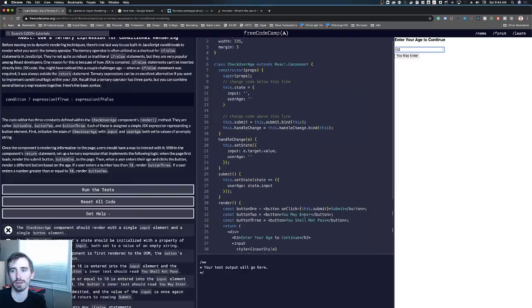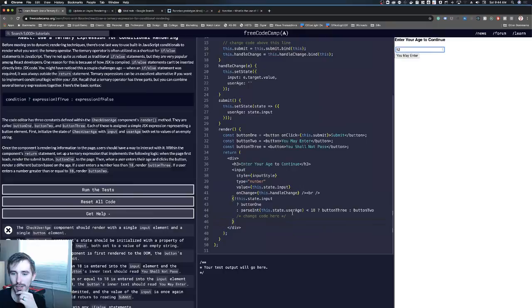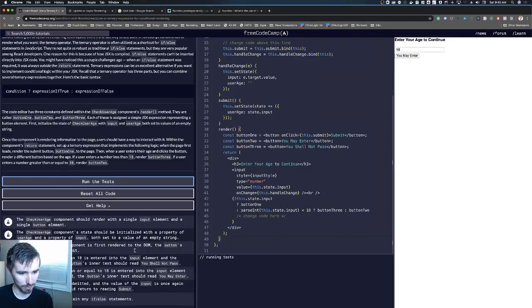Input, and userAge. userAge is what we're checking, right? Oh, derp. Input. I am 12 years old. I am 14, I'm 15, 16, 17, 18. There you go. It's because I was using the wrong thing. I can't pass. I can't do it. But if I go up to 18, I can enter. Cool. And then let's see, they might have some other things they want us to do here.